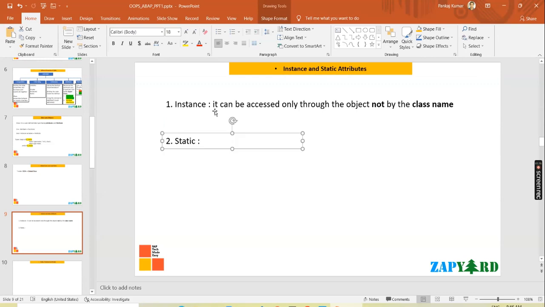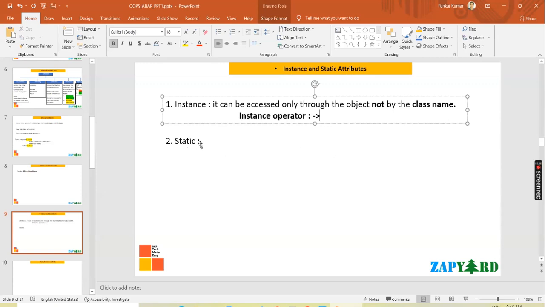So an instance attribute can be accessed only through the object, not by the class name. This is the point. And the instance operator is this one.